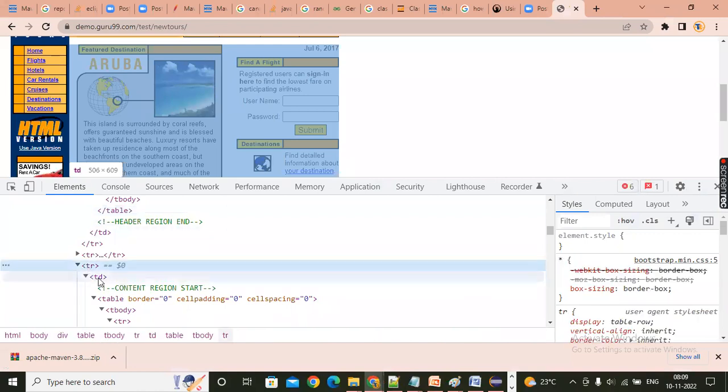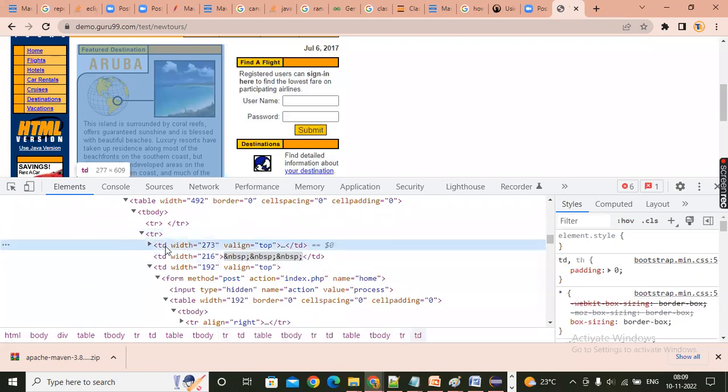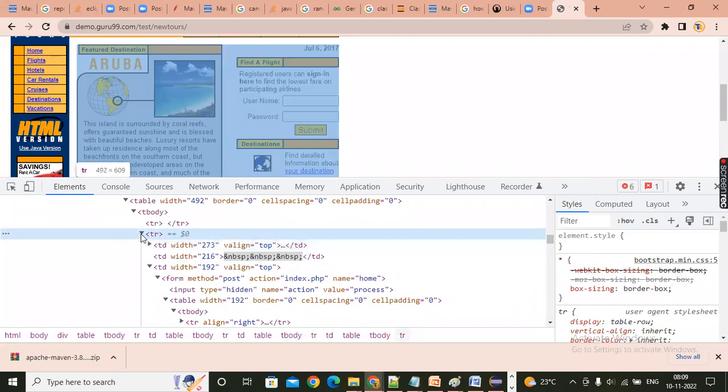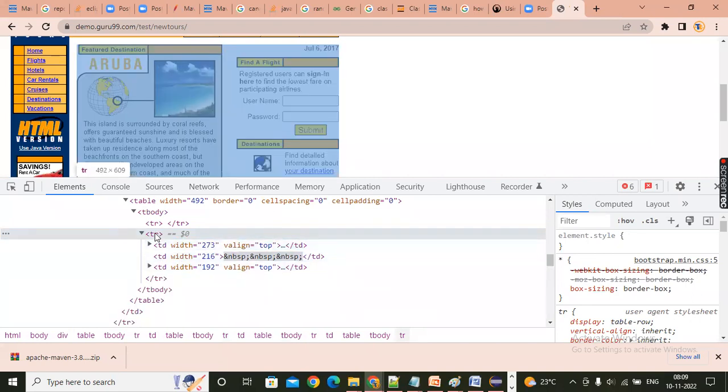if this tr is there, is this td a child or not? See, you can see the arrow. Once you collapse it, you can see it is inside of this tr. Inside of this tr means that this td is a child of this tr. That point you need to understand. Yes, in this tr, see arrows, once you collapse it, it is going inside. So it means it is the child. So these three are the children under this tr.